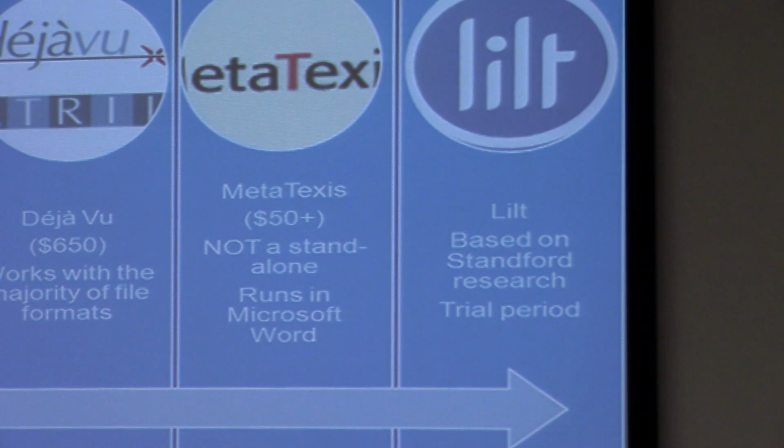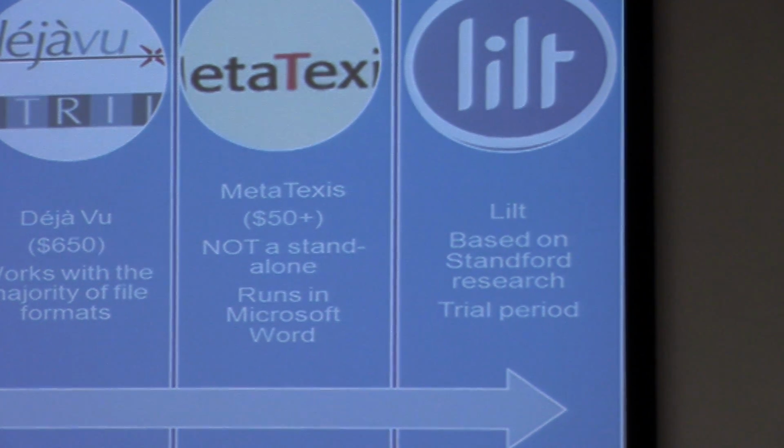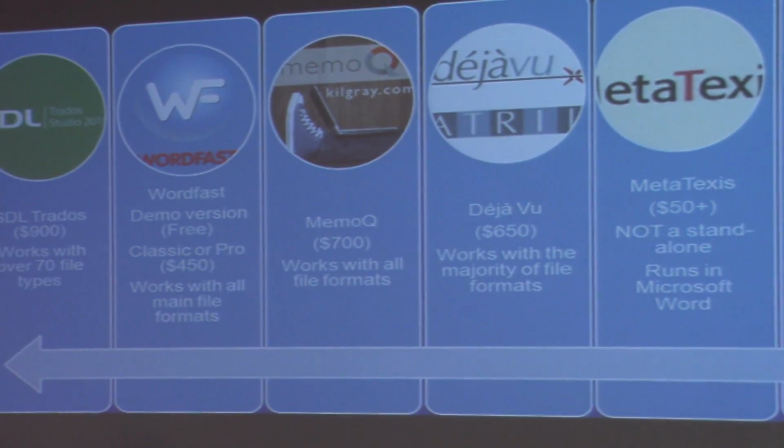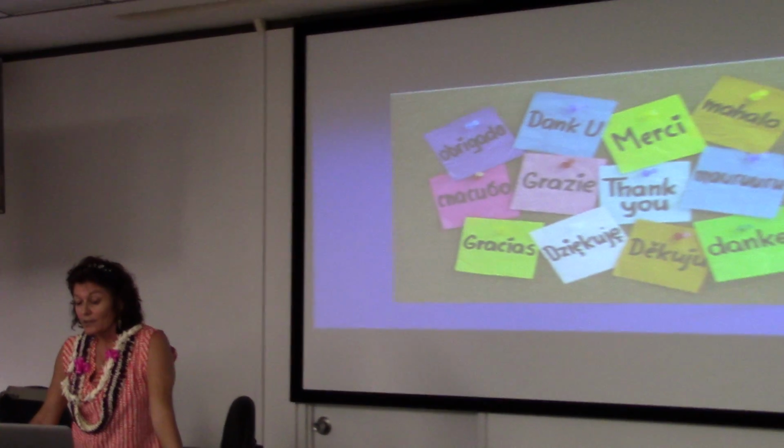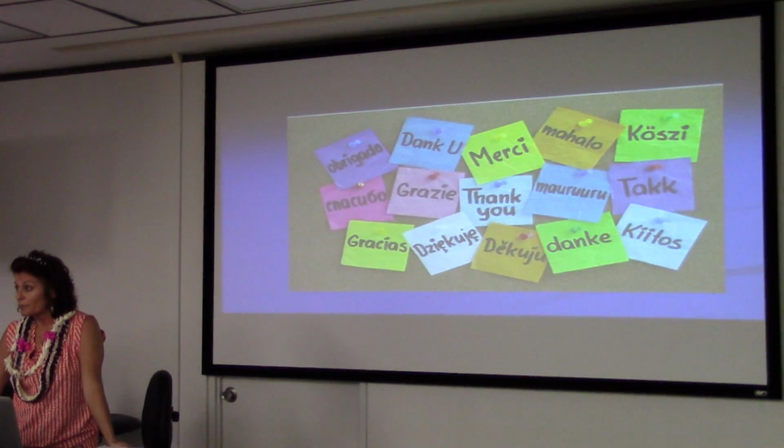So it's totally fascinating. It's not yet completely finished. They're going to release it, I think, in the summer, and I think it'll cost about $40 a month or something. I can't remember what they said, but it's a new approach to CAT tools. It's a step further, right? I found this totally fascinating. So that was a very brief overview of what CAT tools are and what they do.